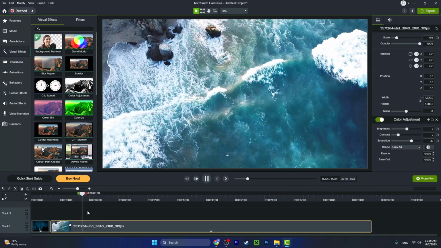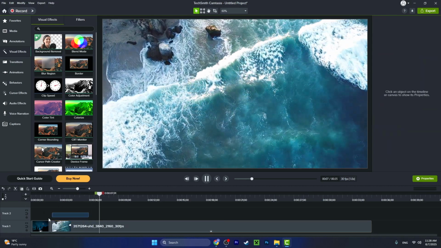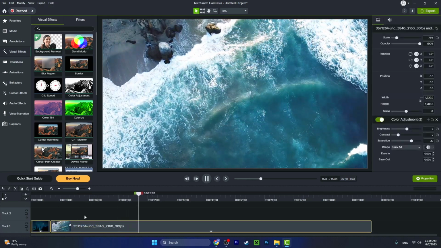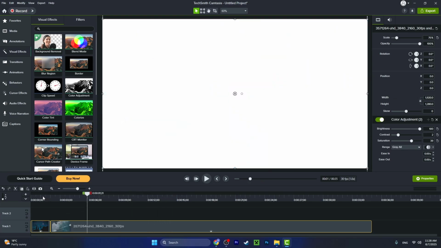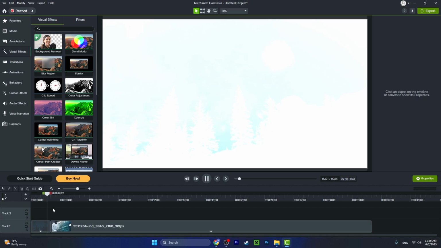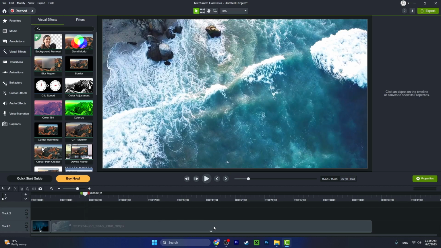And now I just copied the visual effects which I did earlier to the video, and it's a lot nicer. If you want to adjust multiple items on the timeline at the same time, just select all of them, and now if I go to brightness, I don't know, to the maximum, we can see the photo is the same. This is how to edit multiple items at the same time.